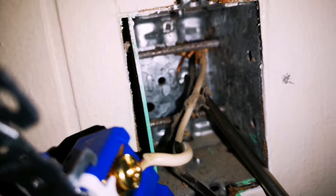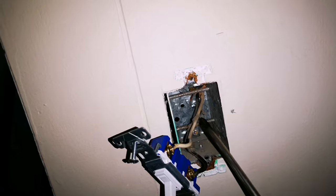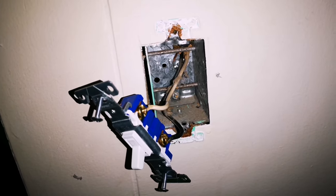Now, look way back in here. There's a bare copper one. That is essentially your backup. That is your emergency ground. If the grounding here fails, it's got a safe way to get to ground without randomly arcing throughout the building and causing all kinds of fire damage. So that's always important to have grounded to your box. But yeah, so I'll get that little clamp out of the way.